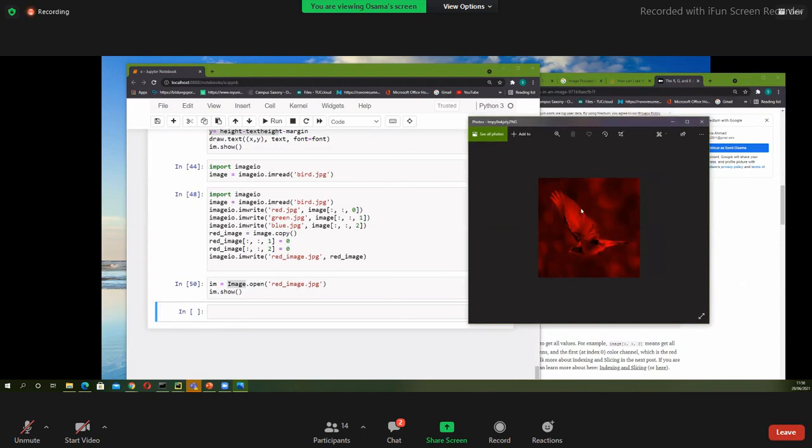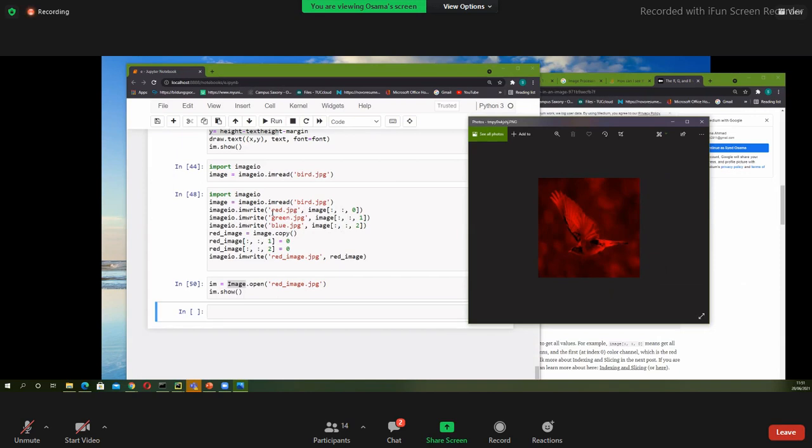what I'm doing here. The image is equal to image; we have already read the bird image, and then we are separating every single color, like red with the zero, green with the one, and blue with the two, whatever the other values are. Then red image is equal to image.copy().